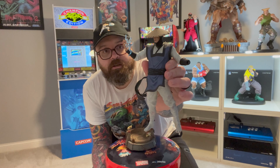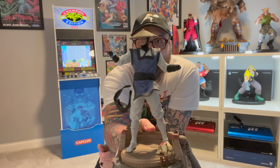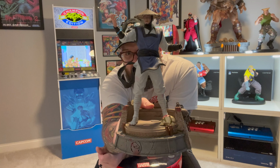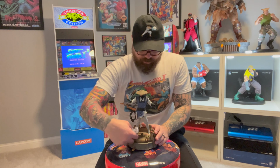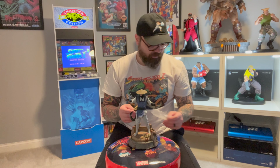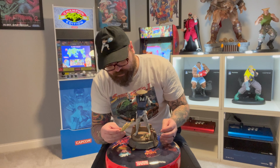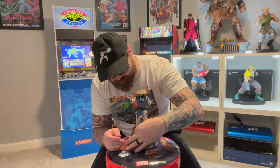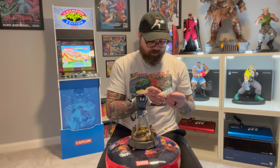And here is the Thunder God smirking. I'll do some close-ups at the end here. So that's what he looks like after the first step of putting him on the base. There's just all these little bones and accessories that came with. Got a rib cage there with a pelvis. That's kind of cool. And then this should be his other hand here.